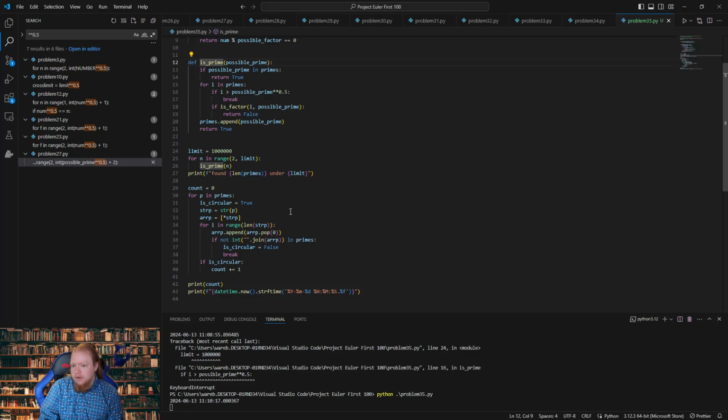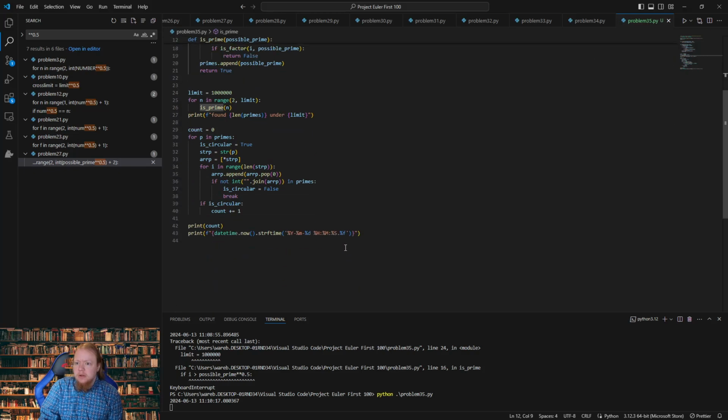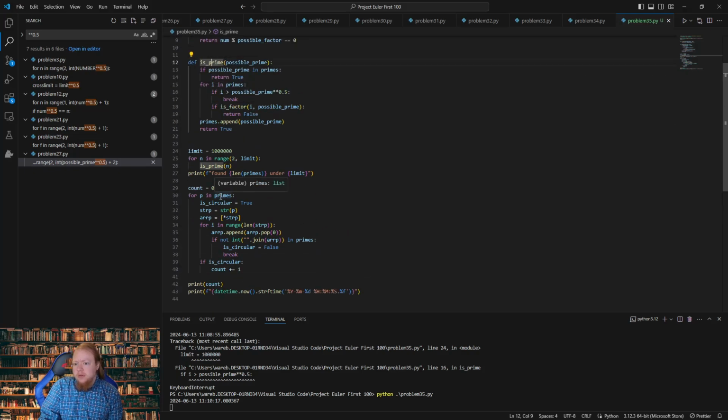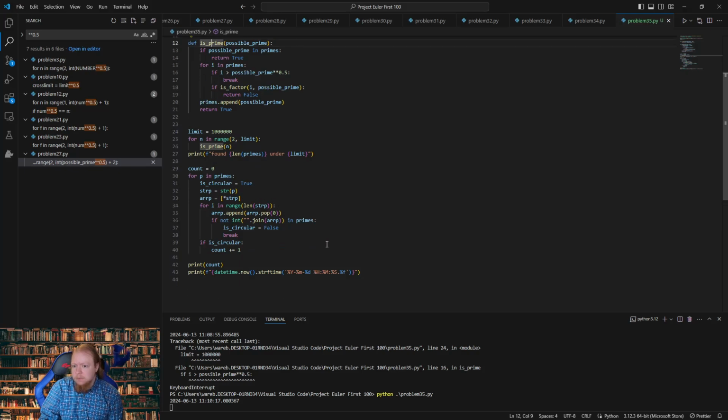But it's still taking quite a while to power through all of those numbers. Because as you can see, it hasn't printed this out, which means that we're still in this loop. And I'm not 100% certain how long this loop takes for up to 1 million.